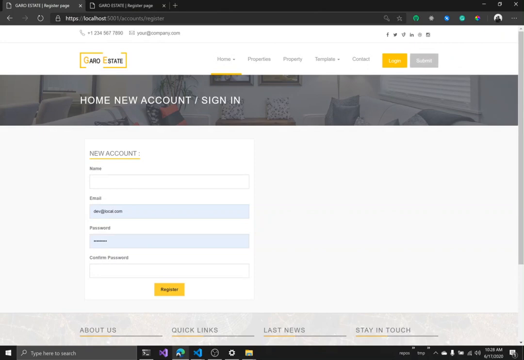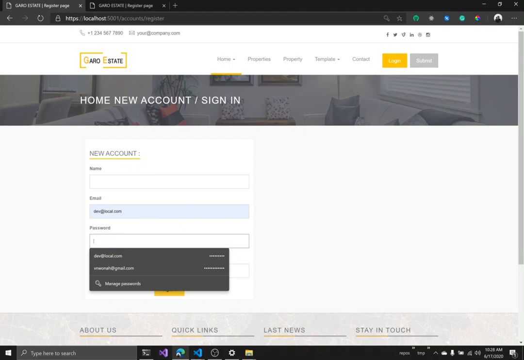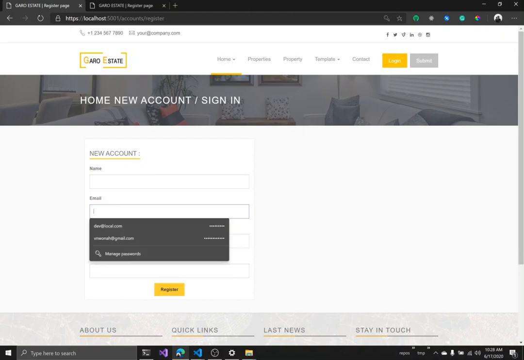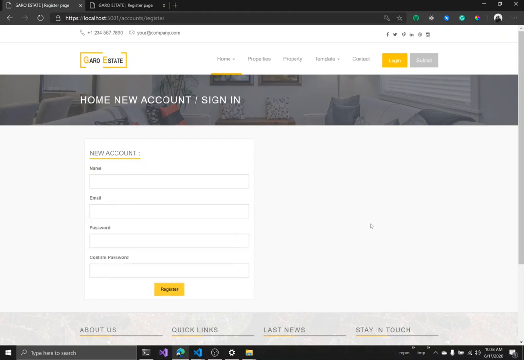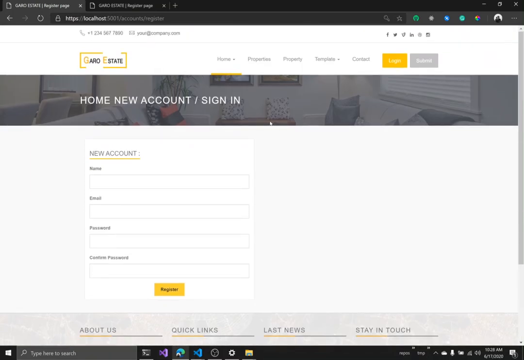And we see I now have password and confirm password. I'm going to go ahead and clear these boxes so you can see the page just as it is. So yeah, we've created the UI for our password and confirm password.